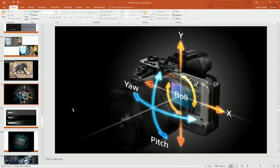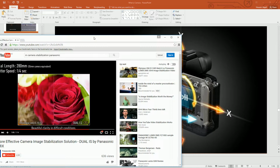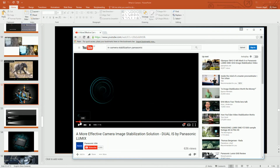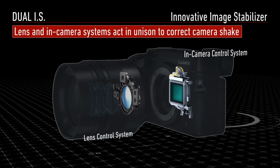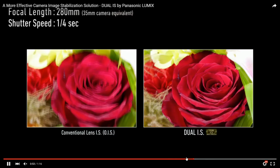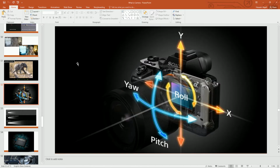Some cameras have in-camera stabilization. So let me show you some in-camera stabilization. Do you remember that some of your shots were shaky, and then we applied a filter, and then the shakiness just went away? This is the same structure, but much faster. Imagine that a hardware would be able to remove the shakiness of the camera in real time. So see, the camera is shaking, but the image is not. So this is the in-camera stabilization.